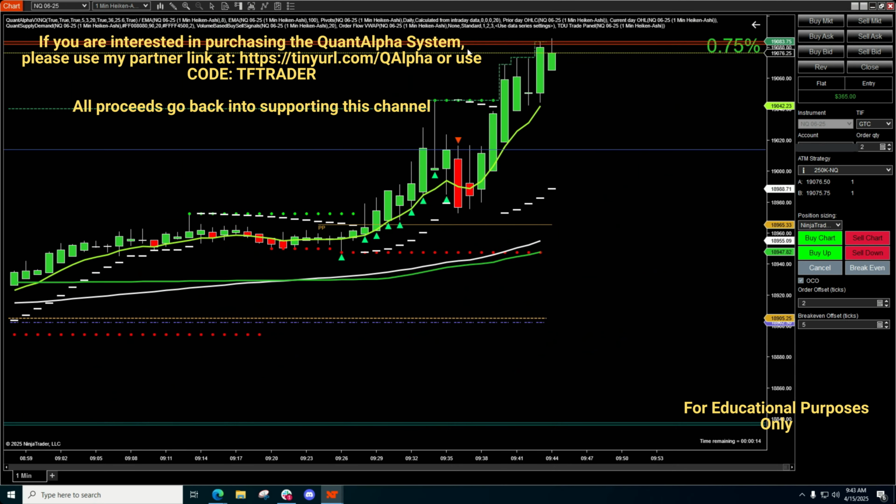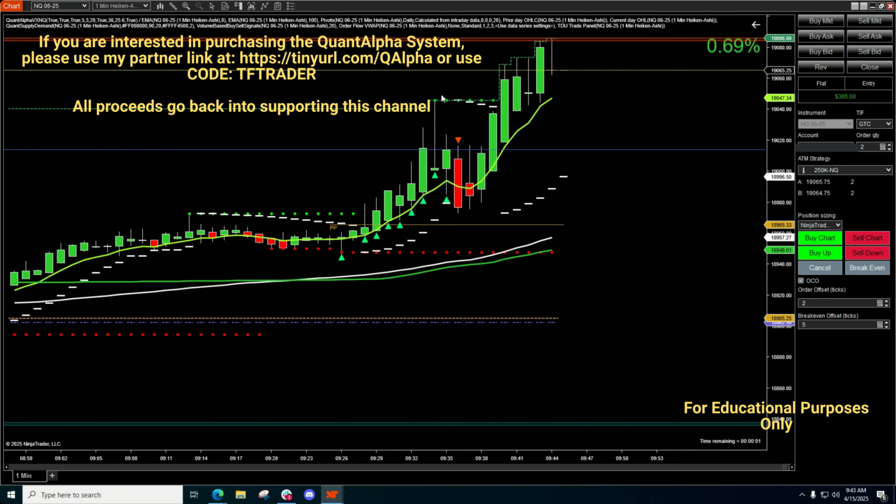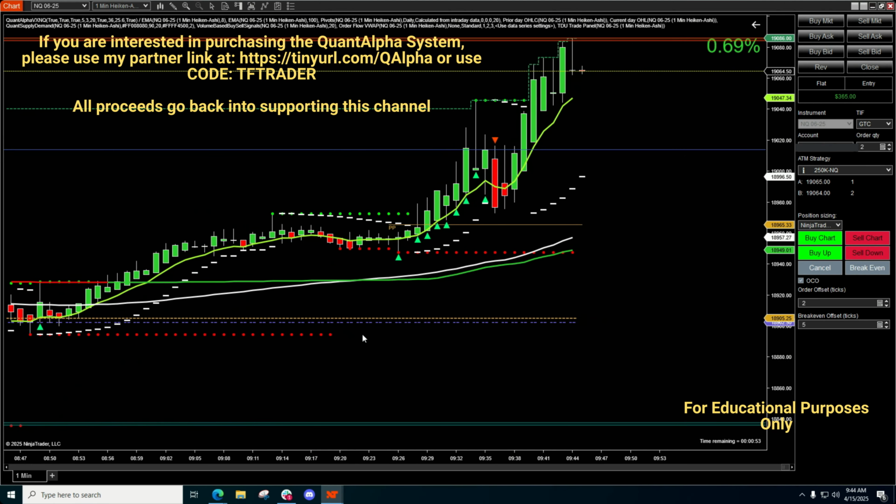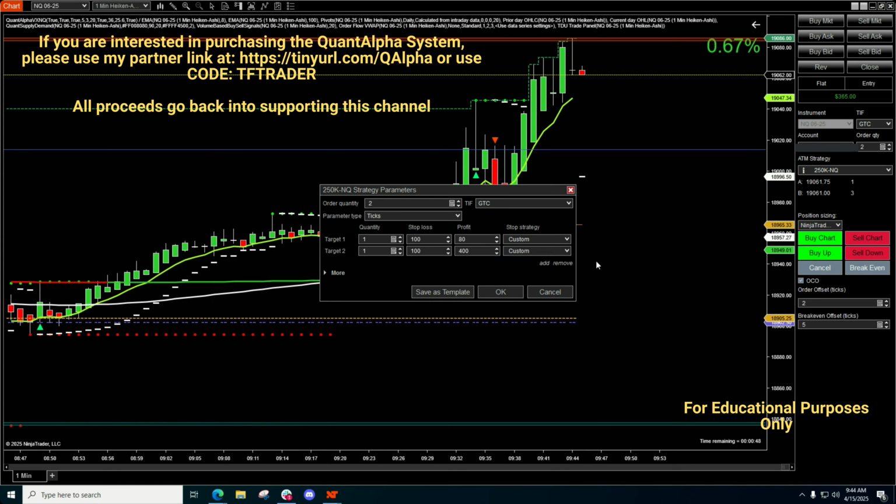And then the S3 is a breakout trade. So you wait for it to break out of these areas here. In this case, the zone was here earlier. We had the green arrow. So you take the trade above the area. Again, these zones move. So anyway, that's the Quant Alpha system. Like I said, the ATM that it uses is pretty good.